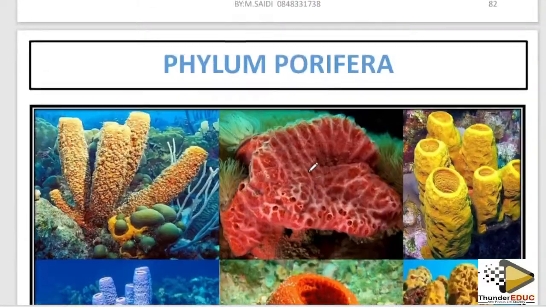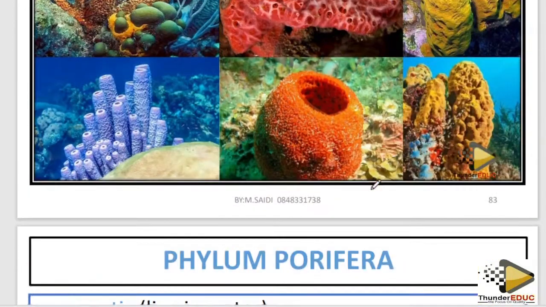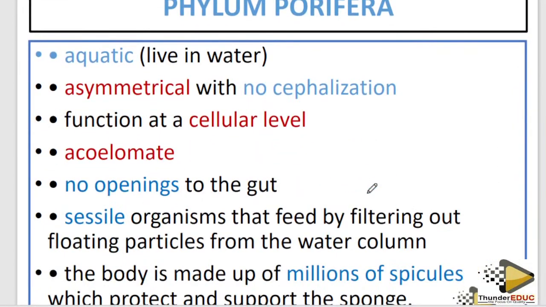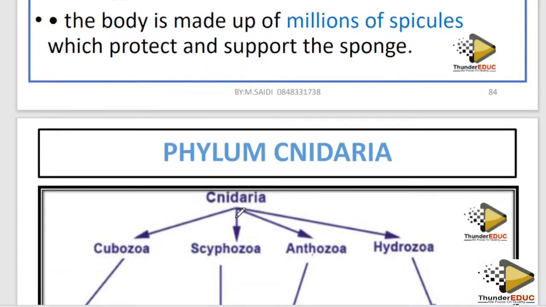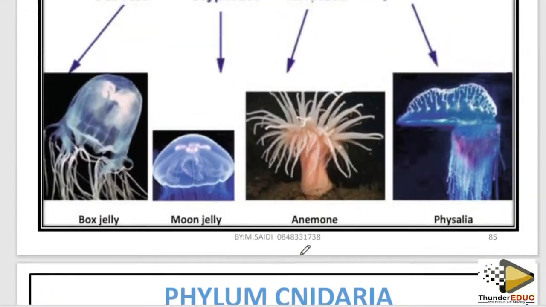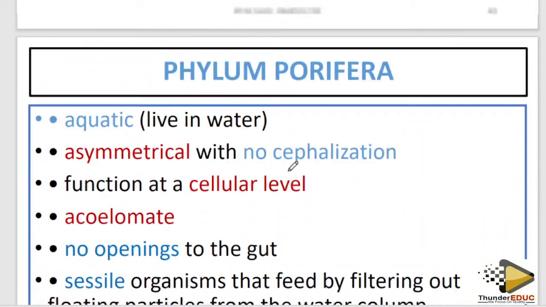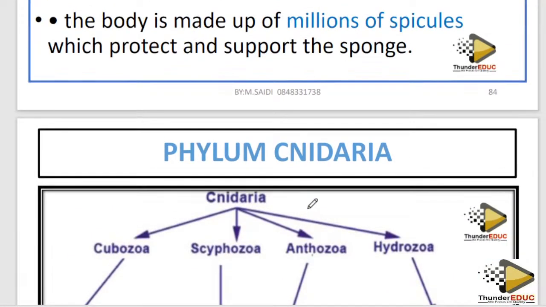They don't have a symmetry. They are asymmetrical. Cephalization, no. They don't have cephalization, the development of the head. They don't have a head. You understand? So, if you look at cnidarians, I don't know whether you call it cnidaria or nidarias. This one is asymmetrical. This one, porifera. They're like sponge. That's why they call them sponges.